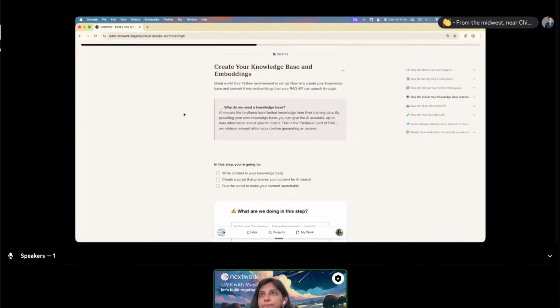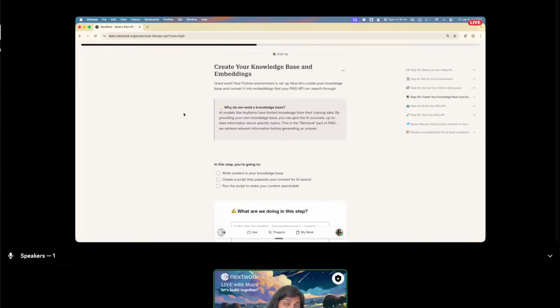Okay, step 3: create your knowledge base and embeddings. Great work, your Python environment is set up. Let's create your knowledge base and convert it to embeddings that your RAG API can search through. Why do we need a knowledge base?